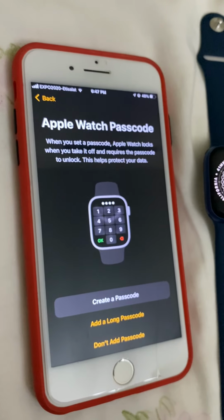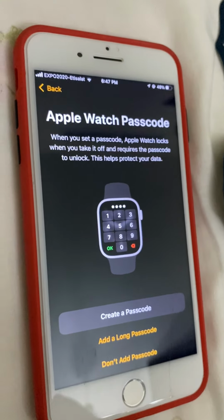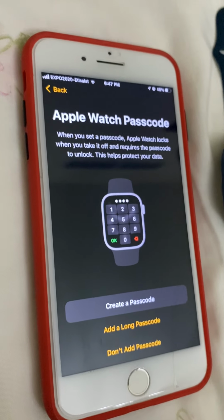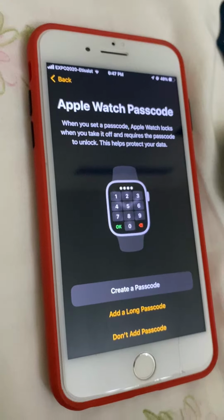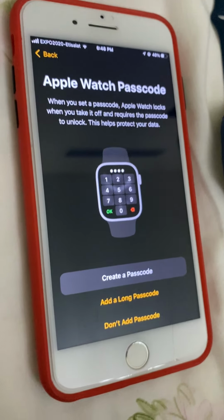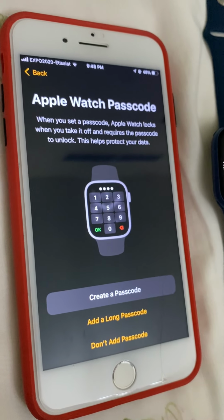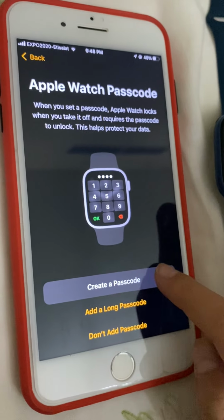Continue. Okay, I don't need to add a long passcode. So I need the passcode to set up. I have to create it right now. Apple Watch passcode: when you set a passcode, Apple Watch locks when you take it off and it requires a passcode to unlock. This helps protect your data.